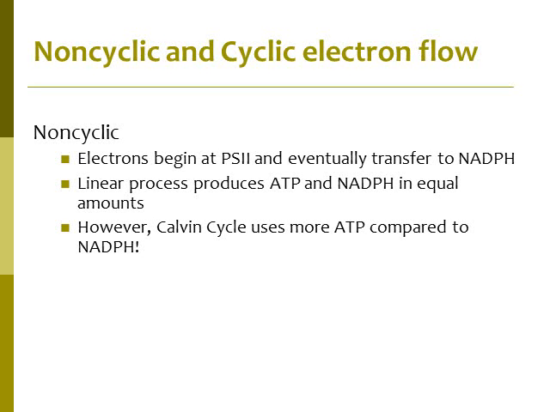This light reaction that we just went through is called non-cyclic electron flow. This just means that electrons begin at photosystem 2 and eventually end up in NADPH. So it has a start and an end. It's a linear process where we produce ATP and NADPH in equal amounts, so 1 ATP, 1 NADPH. However, when we get to the Calvin cycle, we actually need a little bit more ATP in order to run it. So we have to have a way to create a few more ATPs so that the Calvin cycle can actually run.